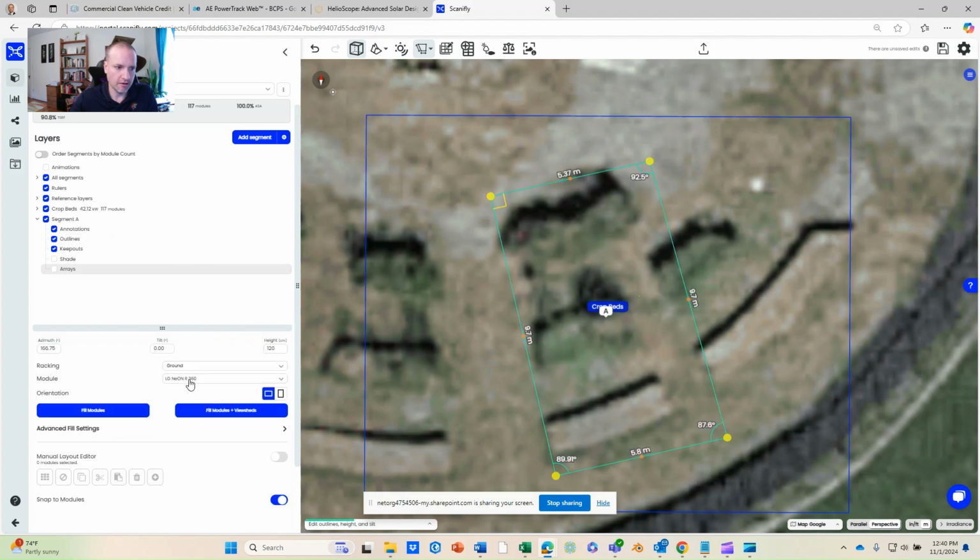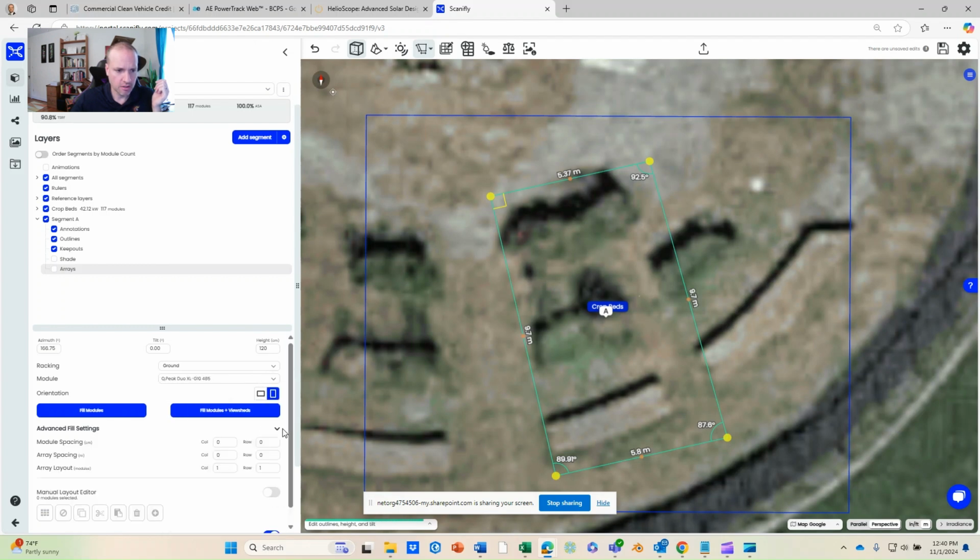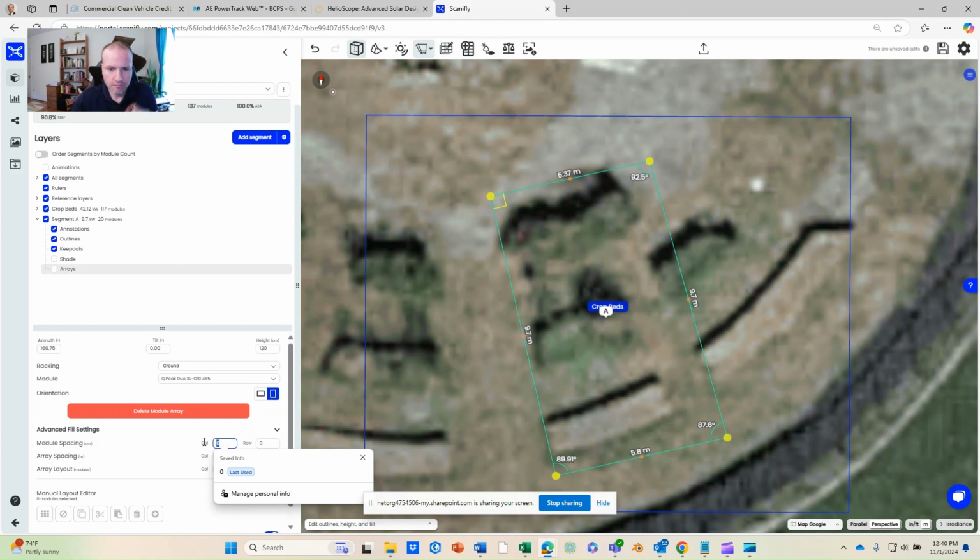And we're going to give that an array. I think they're using 485 watt modules. These are going to be in portrait and with some row spacing of like 1 meter. Okay. And a height, which will be for them to comfortably walk under. That's like 210.